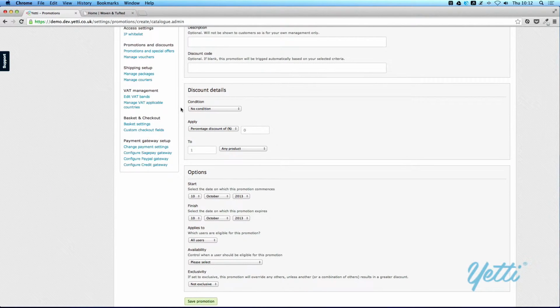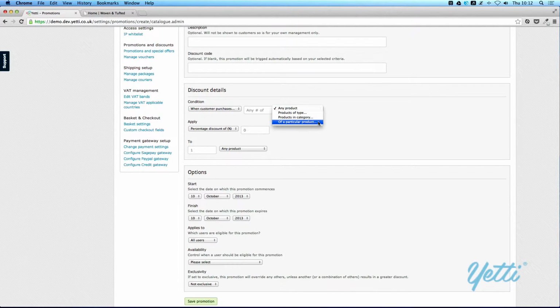So there are a number of different options here when taking into account the creation of your discount. However, they do follow pretty much a logical path. You can set a condition on the discount, so the discount will only apply when a customer purchases 1, 10, 5, any number of either any product, products of a specific type, products in a specific category, or just one particular product.